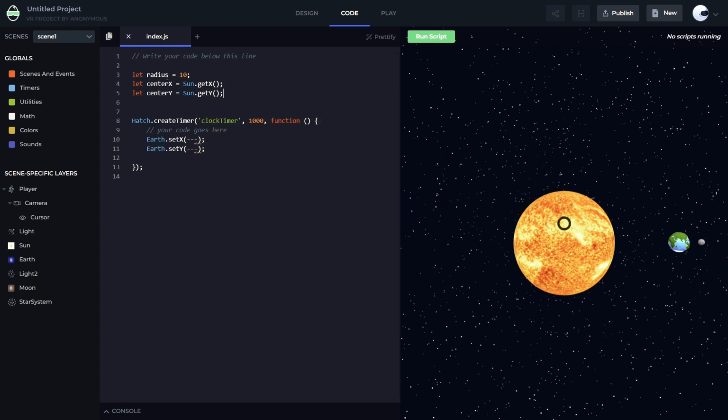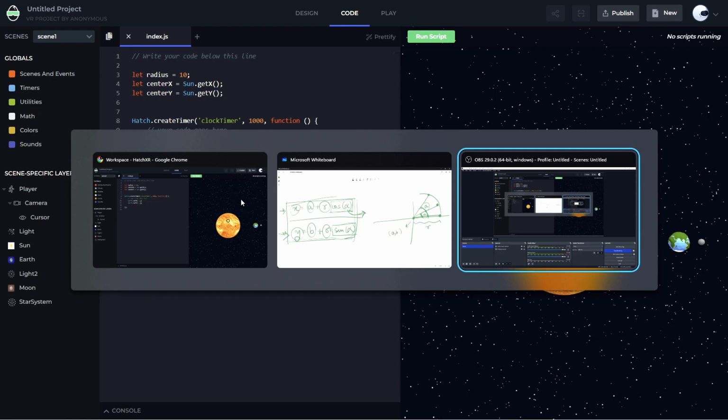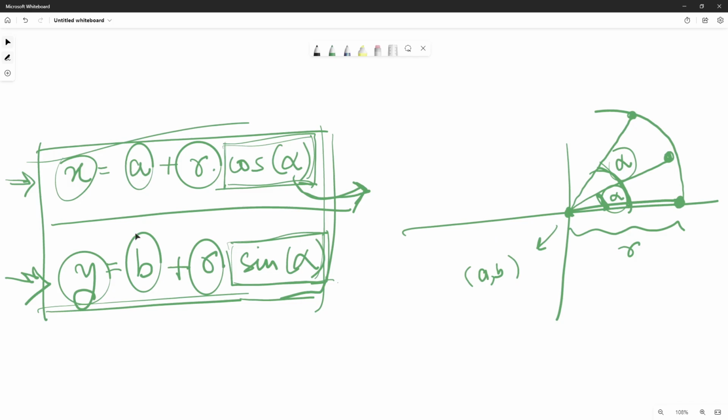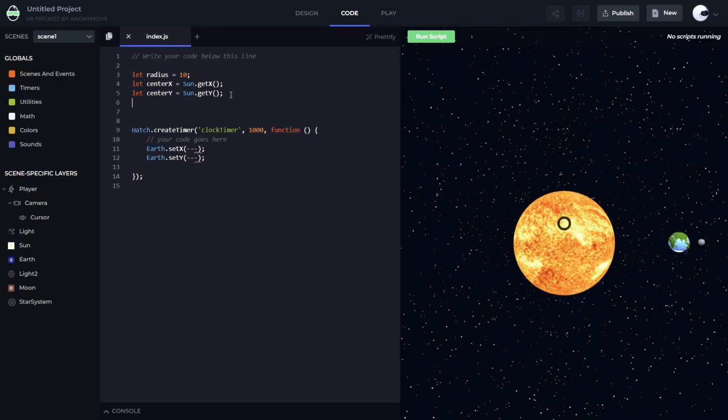So see, these center x and center y are your a and b values that we need here. And we have defined the radius variable as the r here. All right. So now we can create a variable called angle and give it a value 0 in the beginning.